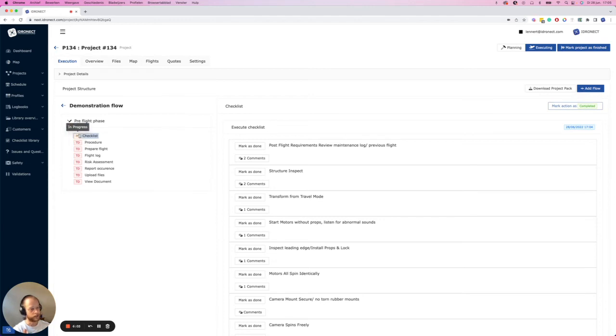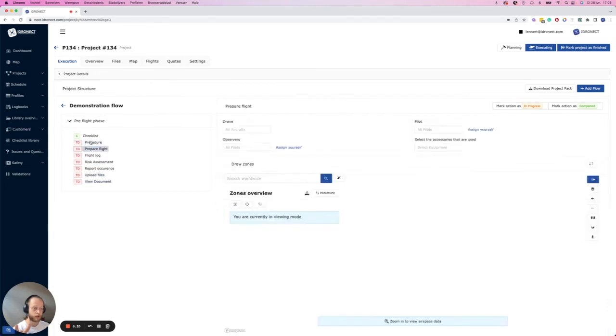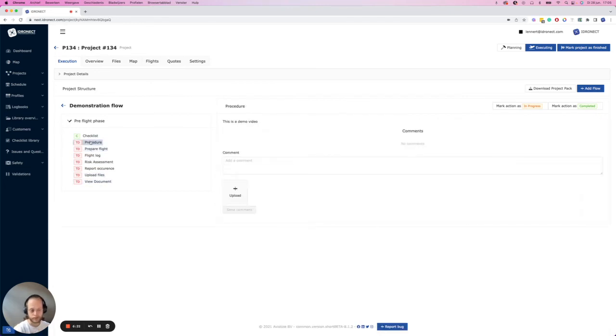And you will see here at the left that the status will change to green. This is so you can have a very clear and visual overview of what steps of the project are already completed. You don't have to do anything in sync either. You can just do everything out of order, but it's obviously recommended to do it in order.